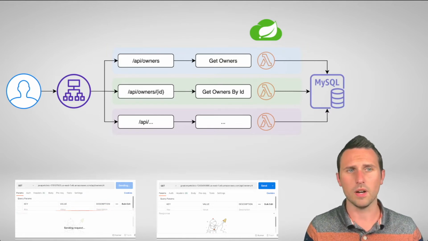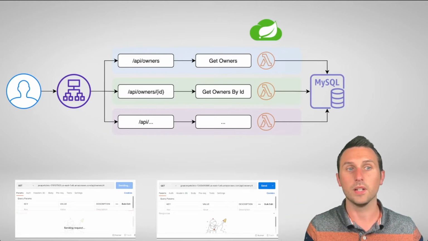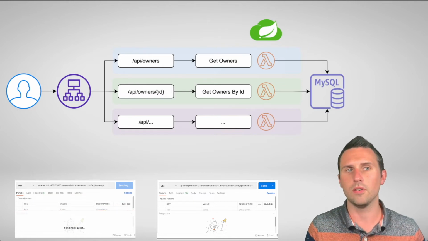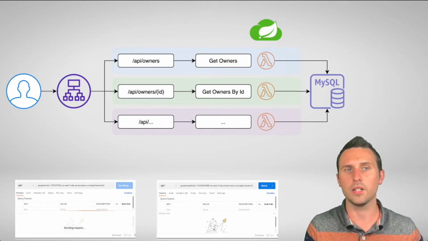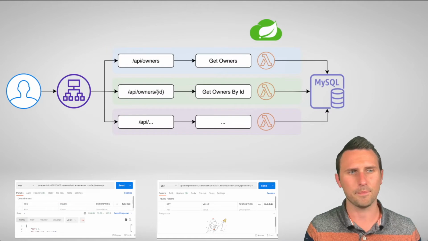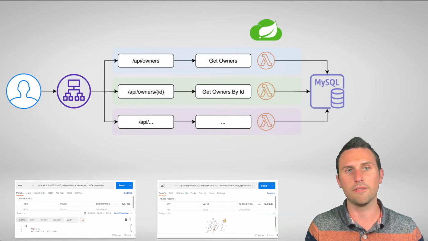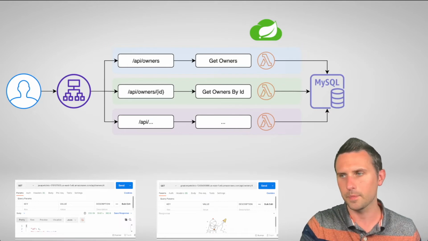But if you've been down this road, you've probably hit the cold boot time problem. Functions typically run on a small amount of memory and CPU, and constraining your average Spring Boot application into that can result in load times of over a minute. Although this only impacts users who hit your function cold, depending on your traffic profile, this could be a regular occurrence, and even one bad experience isn't great. It's taken this typical Spring Boot app turned function this long to start up, with 768 meg of memory, which is far too inefficient and cost prohibitive.